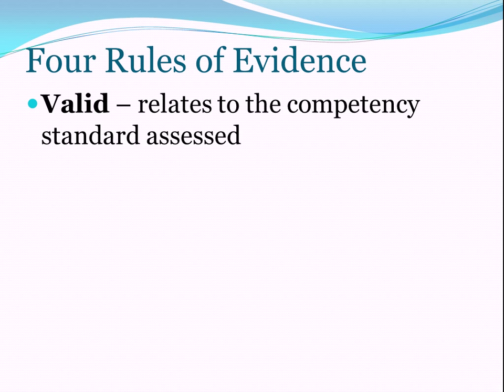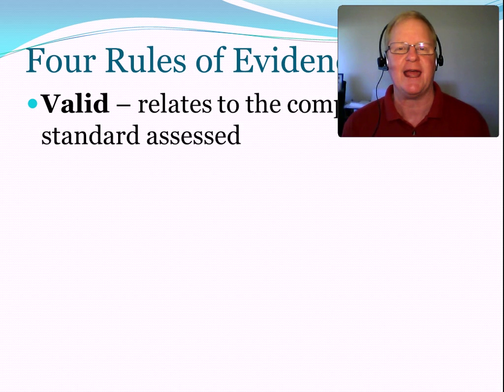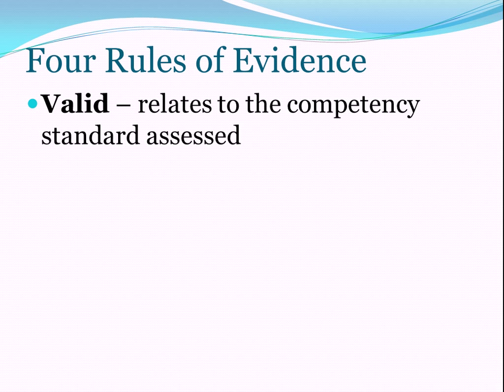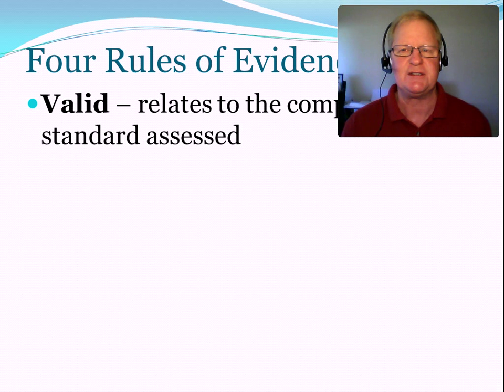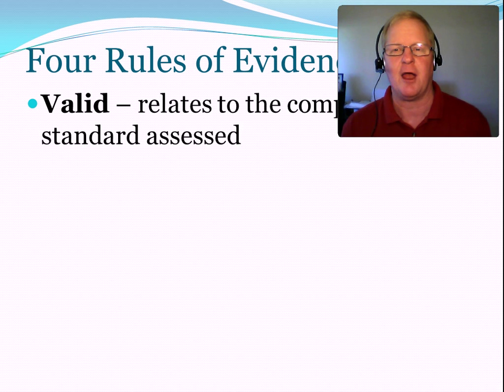And the first rule of evidence is that it is valid, that the assessment record is valid and relates to the competency standard being assessed. When we're talking about that, we're talking about the assessment instruments being used to collect and hold the evidence being assessed against the performance criteria of the unit of competency, that it addresses the required knowledge and skills contained within the unit of competency, and also addresses the critical aspects of evidence that are found within that unit of competency.